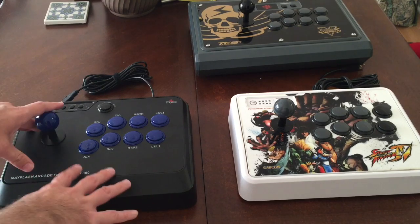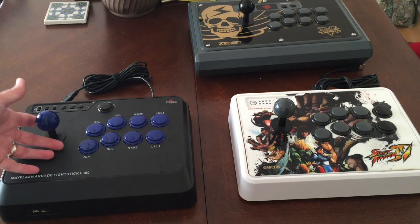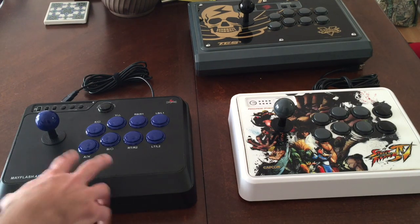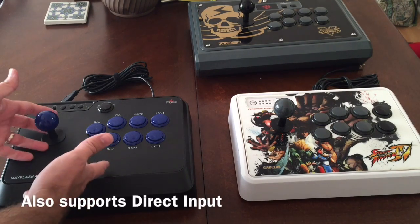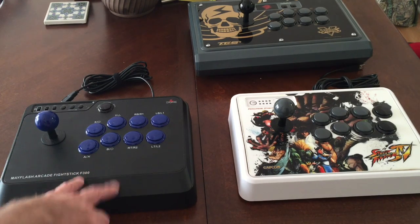I know a lot of people have purchased this to play on their PlayStation 3, PlayStation 4, Xbox 360, and Xbox One. I bought it to play on my PC and on my Raspberry Pi. And on those two platforms, it works fantastically. With PC, it's literally just plug and play. You plug it in, you switch it to X input, and boom, you're playing with an X input joystick. On Raspberry Pi, it takes a little bit of configuration, but it's not that hard. I have had much more challenging times getting other controllers working with Raspberry Pi, and this one I was up and going in under 20 minutes or so.